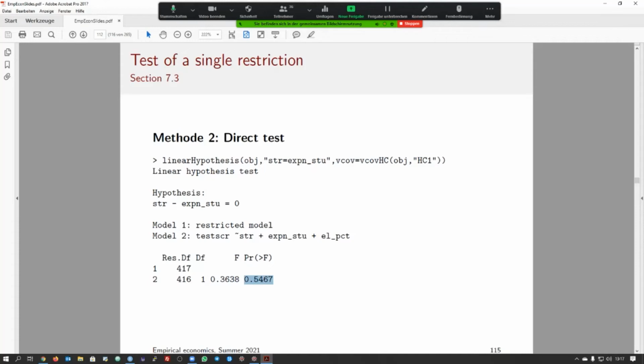So we cannot at all reject the null hypothesis that spending an additional dollar has the same effect as decreasing class size or increasing class size by one student. Again, this does not state that the null hypothesis is true, but we can only state that we cannot find severe evidence that speaks against the null hypothesis.